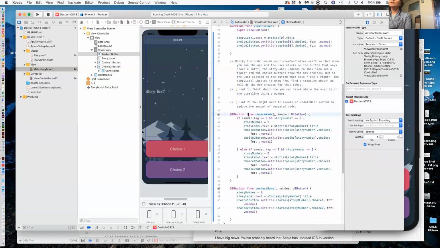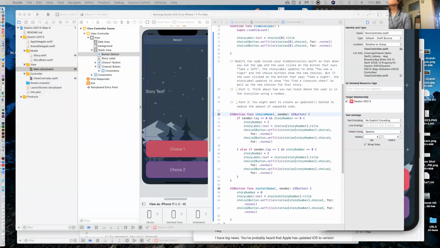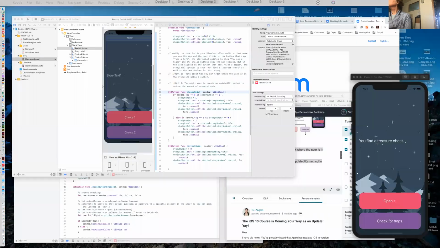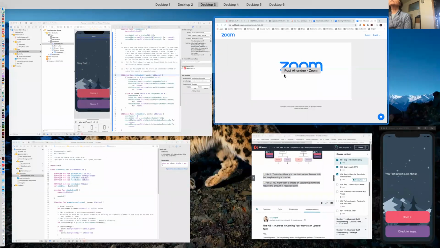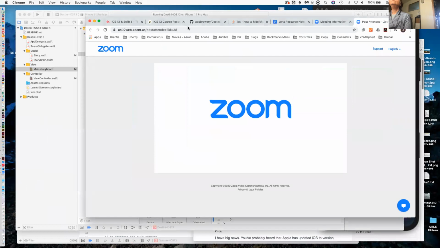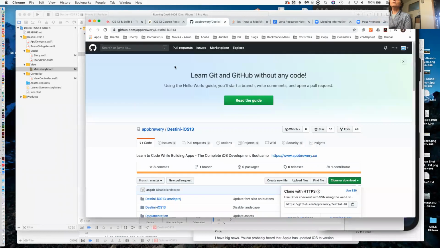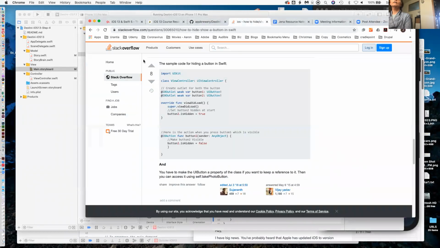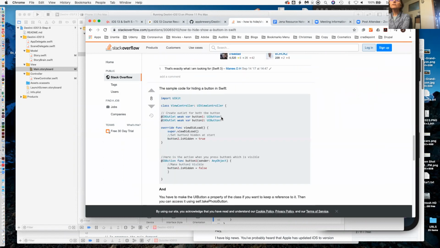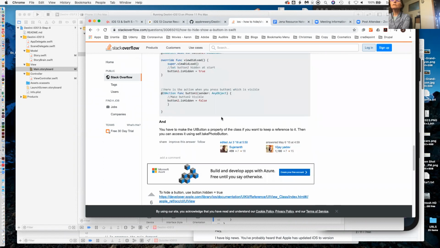So I was thinking, well, how do you hide a button? And of course, all we have to do really is go over to do a search on, let's see, how to hide. I did a how to hide a button, and I was just trying to look through here because I know there's a dot thing you can use, you know, when you access one of the methods.